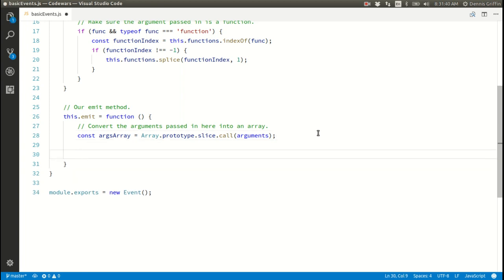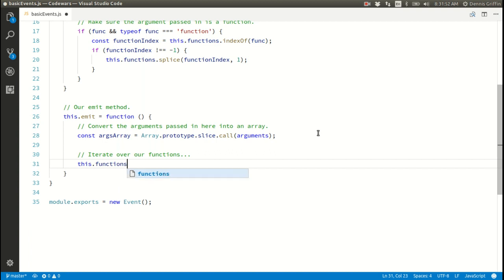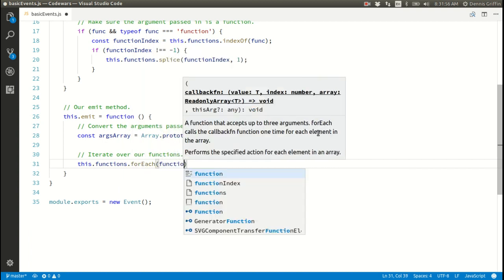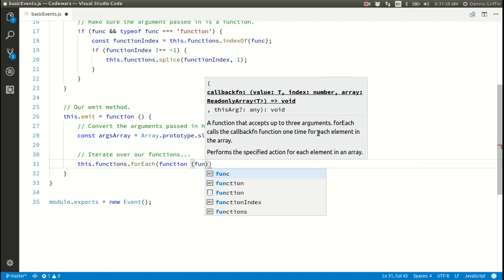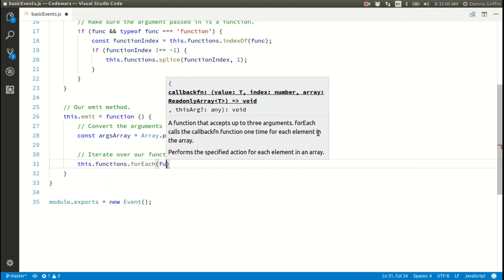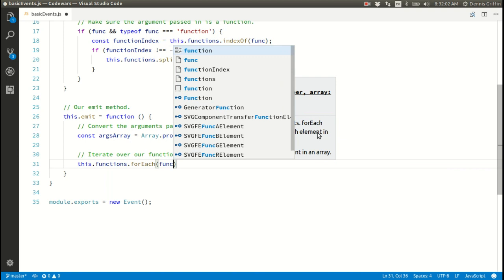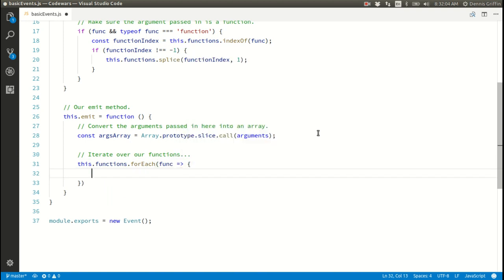Run a loop over our functions: this.functions.forEach. It would be appropriate to use the ES6 syntax here, which removes the need for this.